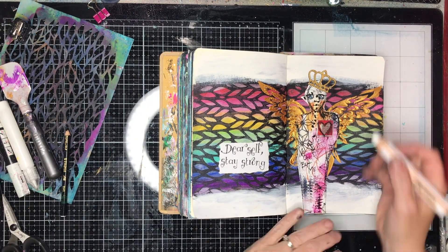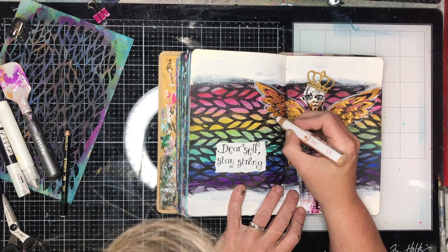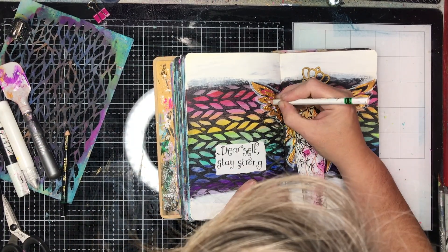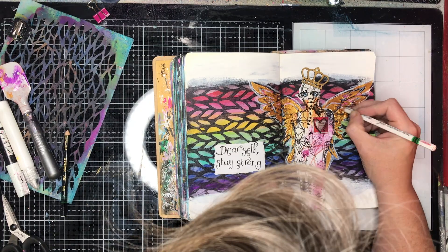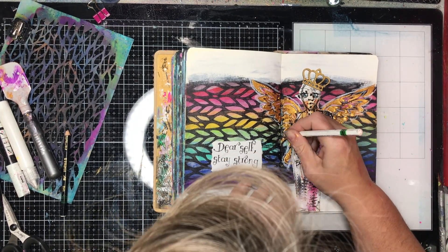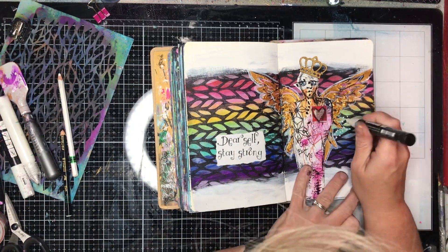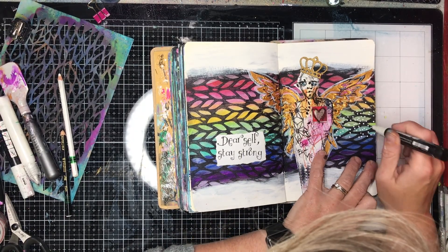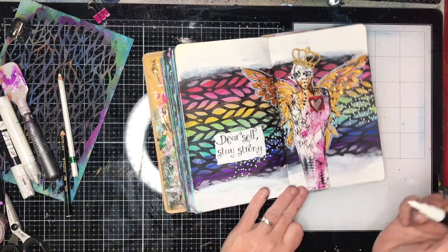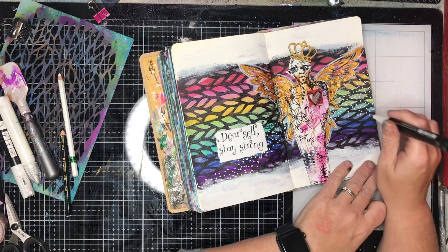That's the finished page apart from the fact that I wanted to outline my wings a little bit, so I went in with a white pencil around them. I'm using a Belloil pencil, and the other one is basically the same thing but a bit fatter — it's the children's version, called a Woody 3-in-1 pencil. I'm using the white pencil to go around, and then going in with a paint pen to do some dots sprinkled across the sky — stars, or hope, or something — just to tie the white onto the page and anchor everything together.